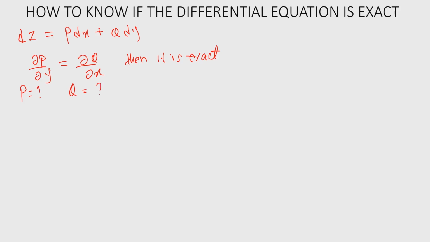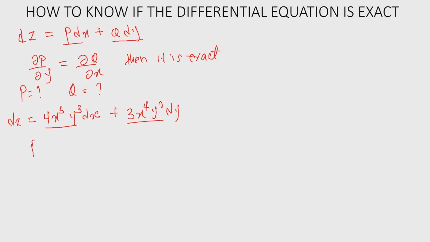As you can see from the expression, P is with respect to dx, and Q is with dy. So let's pick a question. If we have dz is equal to 4x^3 y^3 dx plus 3x^4 y^2 dy. So this is a differential equation. For you to get your P, you should know that this one is your P and this is your Q. Why? Because this is just like P dx plus Q dy, just like the original equation.